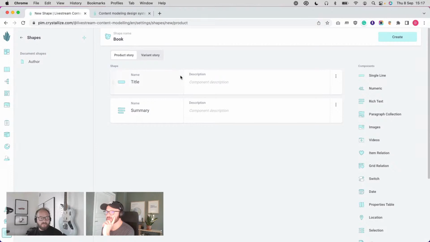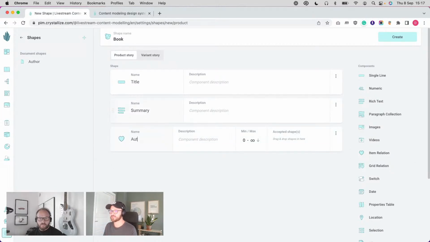I think let's utilize what you have already created. Let's utilize the author shape, because when we're on a product shape called a book, we want the author to be linked in here, which we do with an item relation component.